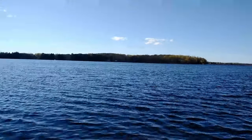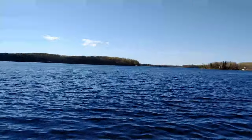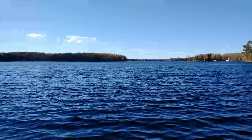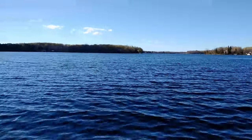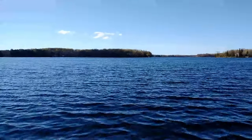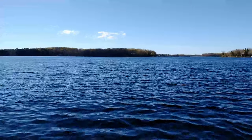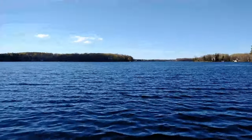Hopefully I'll get some fishing videos coming out pretty quick now that I got the pier in. I won't be able to tonight because we got a north wind and that is coming straight into the pier. I can't cast. And the boat, I got my new gas can, so I'll be working on that next couple days, trying to get that in the water so I can get out there and start doing some fishing.